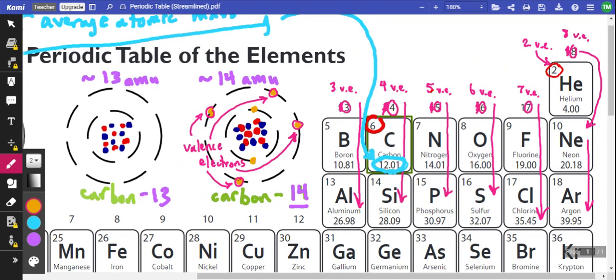So whether boron with five total electrons is involved in something, or aluminum with 13 total electrons, or gallium with 31, they all act somewhat similarly because they all have the same number of valence electrons. Even if aluminum has way more total electrons in the atom, 13 versus boron's five, only three of those are farthest out in the atom to do anything important, just like boron or just like gallium.